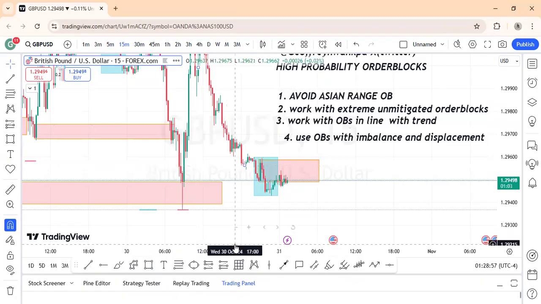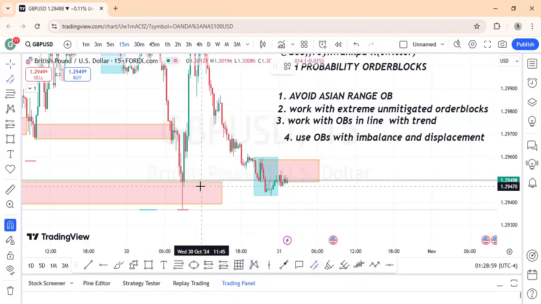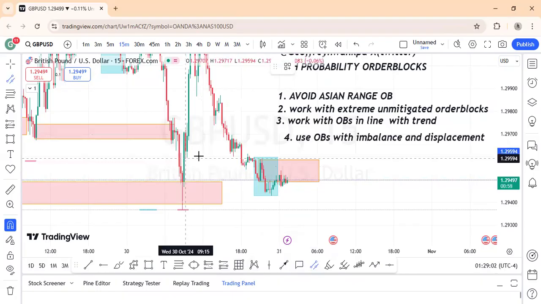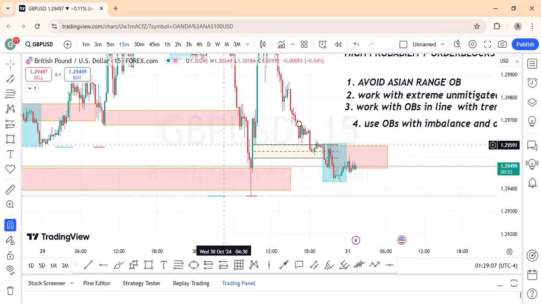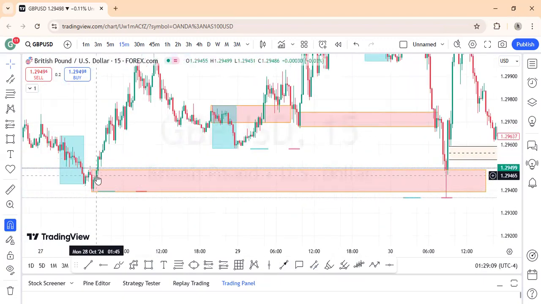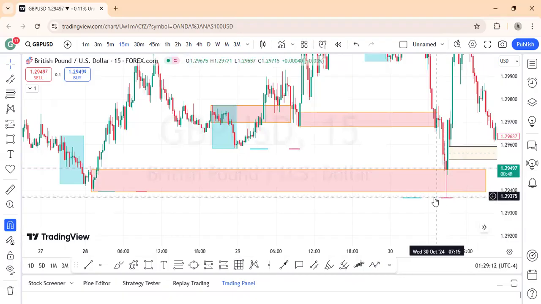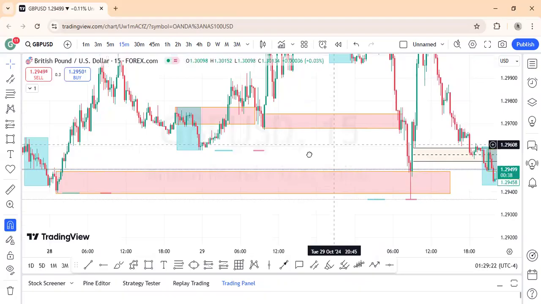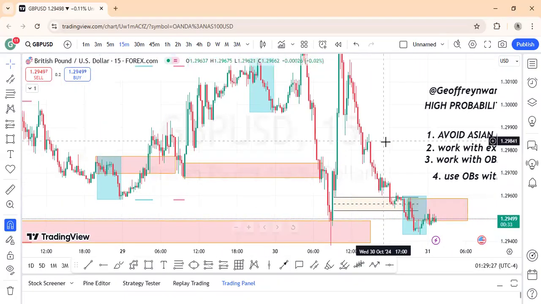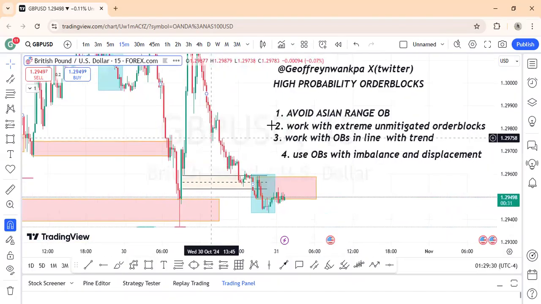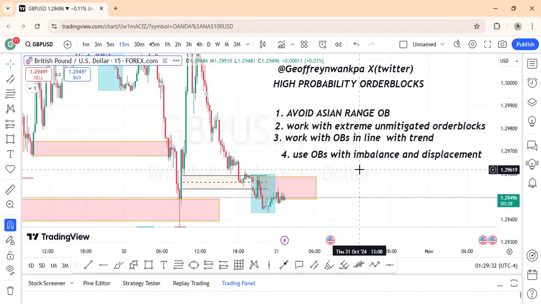And then imbalances, so when you see imbalances around the order block, right? This is one of the ways to select an order block, right? So when you see an imbalance that is created by the order block, right? It's going to make it high probability, right? Imbalances, you can see how that similar block had an imbalance. Can you see the imbalance it's created? Although price swept below because of some kind of liquidity grab. This is how many pips? 39, this 40, to this is just like 2 pips drop, or let's say 2.5 pips. Right? If you use a wide stop loss, maybe it'll still be nil. Right, but those order blocks that have imbalances and that have some kind of displacement are what you use, right?